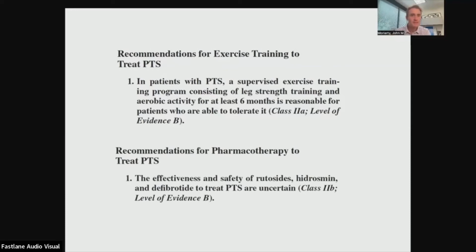What about drugs and pharmacotherapy? There's been a lot of interest over the last few years in different medications for post-thrombotic syndrome. And to cut to the chase, none of them have been shown to be of particular benefit. You should be talking to your doctors about blood thinners, but other medications, some of which you will see peddled online quite a bit, things like glucosides, hydroxyrutosides, and diflurodate, these really have not been shown to have any benefit. And I personally don't believe that my patients should be on them.